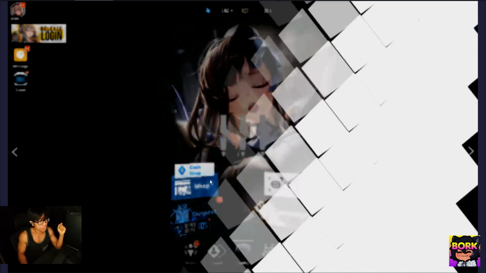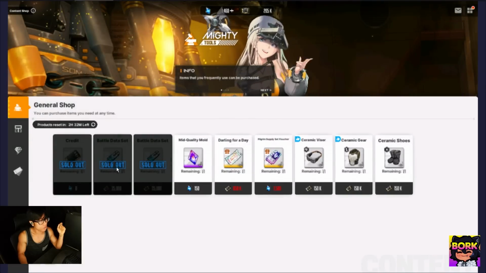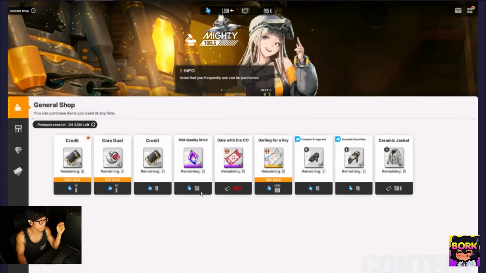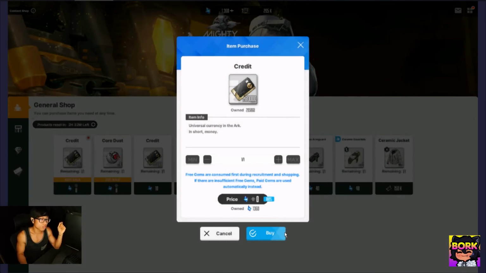Next up is going into the shop one more time. This is going to be the whale move. I didn't say it earlier, and you can use gems to refresh this. This is actually kind of important. And this will allow you, we're just gonna gamble it for the sake of the video. Hopefully we can get some data sets. Nope, but we get some free credits, so here we go.